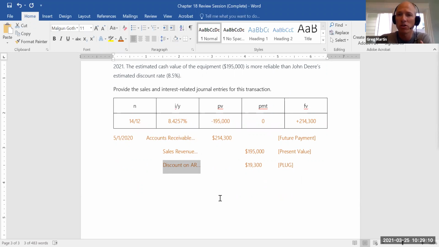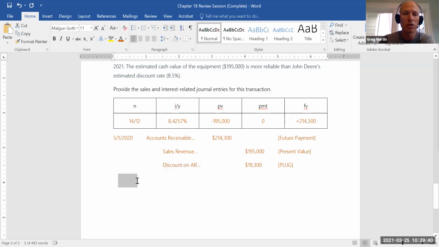There are no interest payments on here, so we don't have to worry about that. Number two would be a fiscal year end. There is going to be a fiscal year end, so we absolutely need to worry about that. And then third is the repayment or the payment on the receivable. And of course, that's going to happen as well. So there's two additional journal entries that we have to consider with this problem. One is the December 31st, 2020 fiscal year end, and two is the payment on June 30th, 2021.